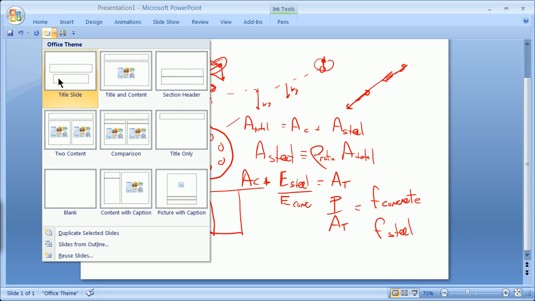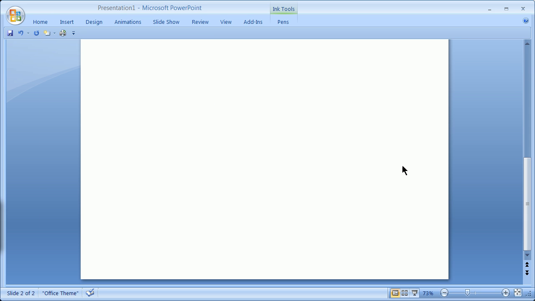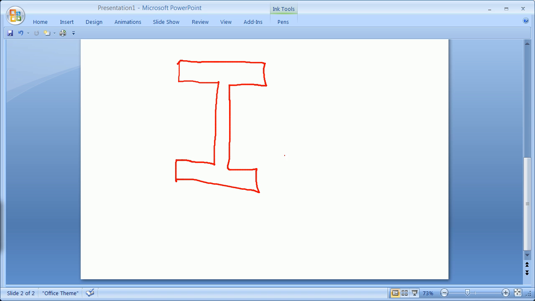So I'm going to go here and talk about the mathematics of the transform section in a reinforced beam. And that, of course, is if you've got something here and you get its moment of inertia, you can actually do the moment of inertia a number of different ways. If you want to get the moment of inertia of that, it would be the moment of inertia BH cubed over 12 of that minus the BH cubed of that twice. And that would give you the moment of inertia of this.